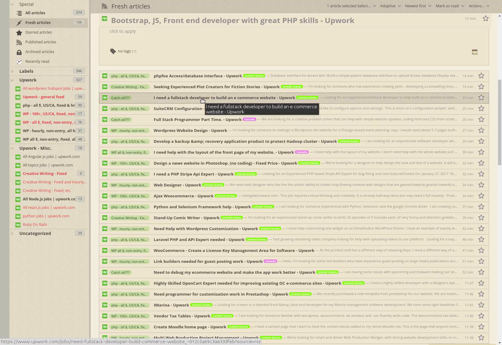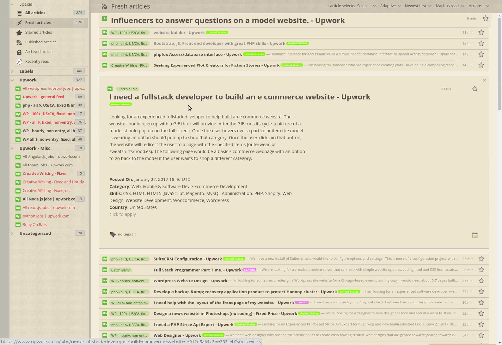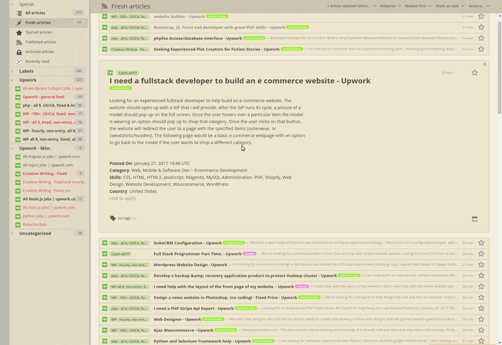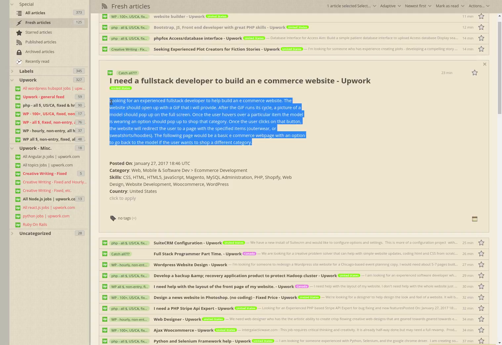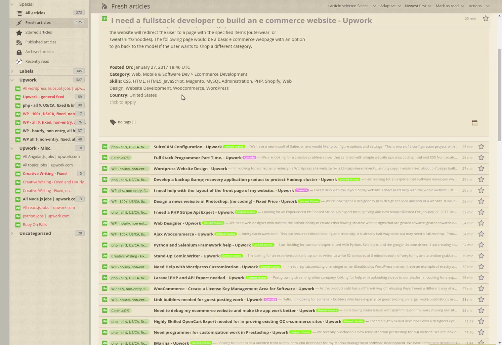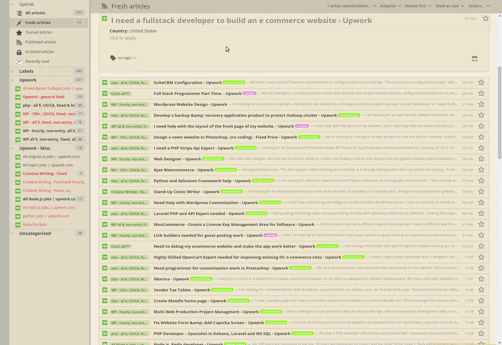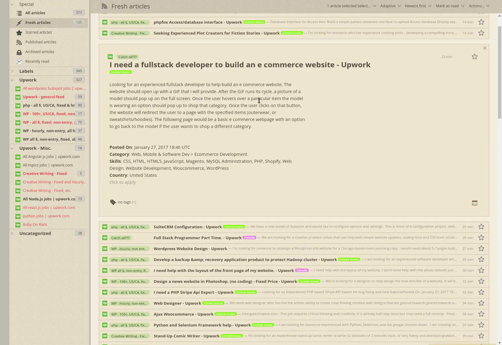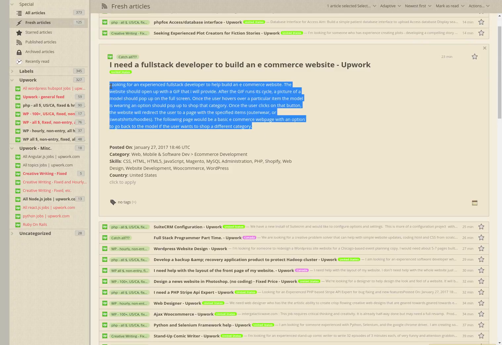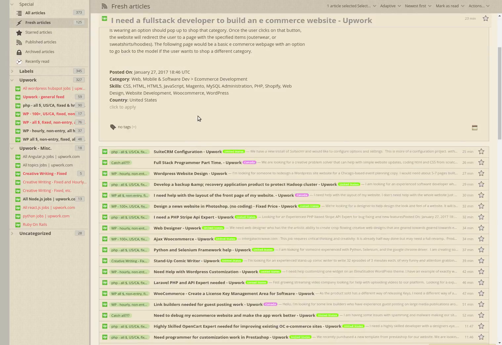I need a full stack developer, an e-commerce site. I'm doing more and more e-commerce lately. This is an hourly project. I really don't care for hourly projects. If the person knows what they want, it should be fixed. Now, I might be able to turn them, but I'm not in the mood right now to do so, and I typically will not be in the mood to turn a person, especially people that I find are interested in e-commerce. On the whole, I don't know. That's kind of a personal philosophical thing, but I won't get into that right now.